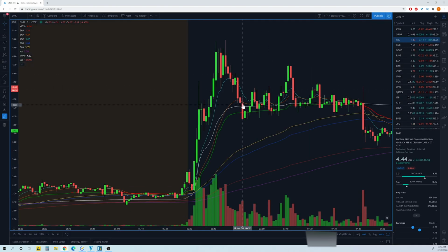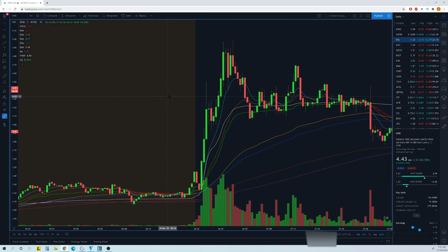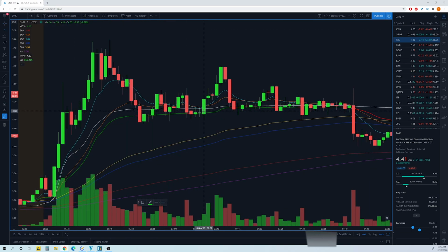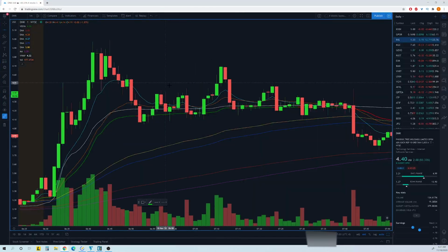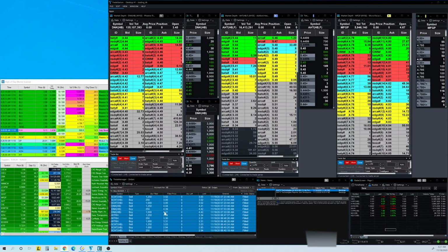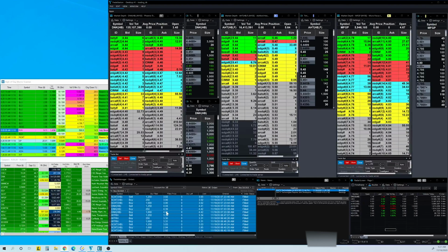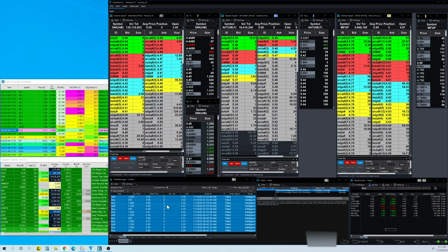So DNK, I got in at, I believe it was this area right here. No, let me double check. It was for the break of 439 at 7:03. So I got in for this break right here, 440, and I sold literally a few cents later, and then it just dropped. I had that in mind because I know the stock is whippy, so I got in literally at 441, right? 439, 441, and it got out at 444, and then that's when it dropped, right?